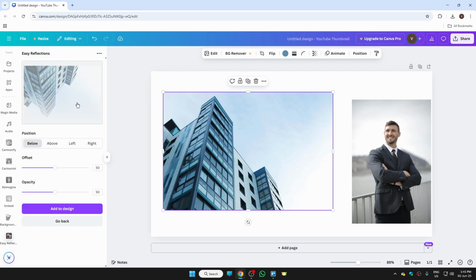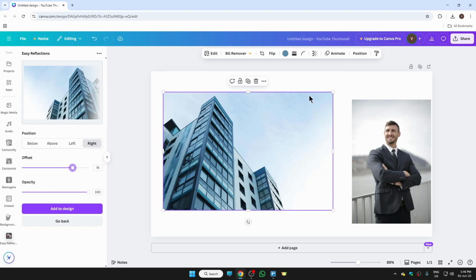Now if you look at it closely, you will see that the side is different. Even if I select left or right, the building is on the right side here, but it is on the left side on the main image. Now in order to solve that, we have the solution, but just for now we'll just choose the direction where we want to add the effect. We want to add the effect on this right side, but it is on the left, so we'll select left and just increase the offset or decrease the offset according to your need.